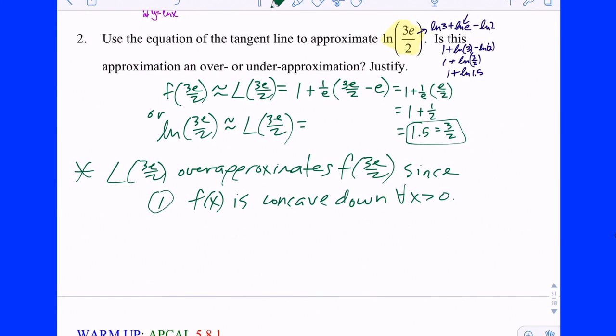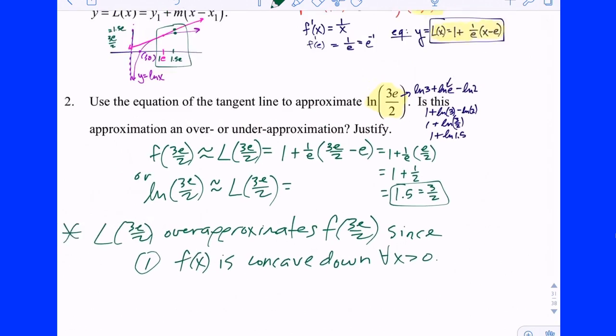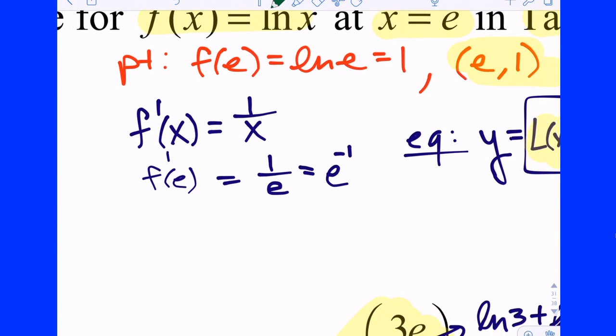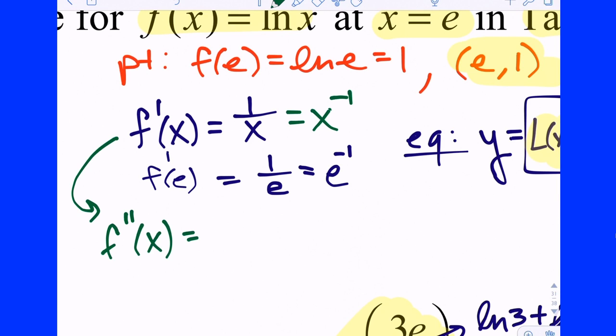If you're not sure what the graph looks like, because sometimes we'll be doing this with functions that we can't just sketch and see what we're doing, we can still analyze the concavity, right? But we would need to look at the second derivative. So let's come back up here to part A, and let's go ahead and find the second derivative. 1 over x is the same as x to the negative first, yeah? And the derivative then would be negative x to the negative second, also known as negative 1 over x squared.